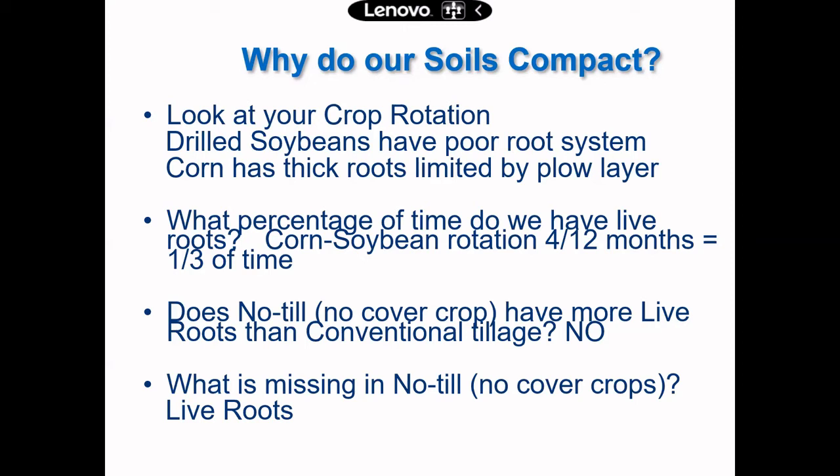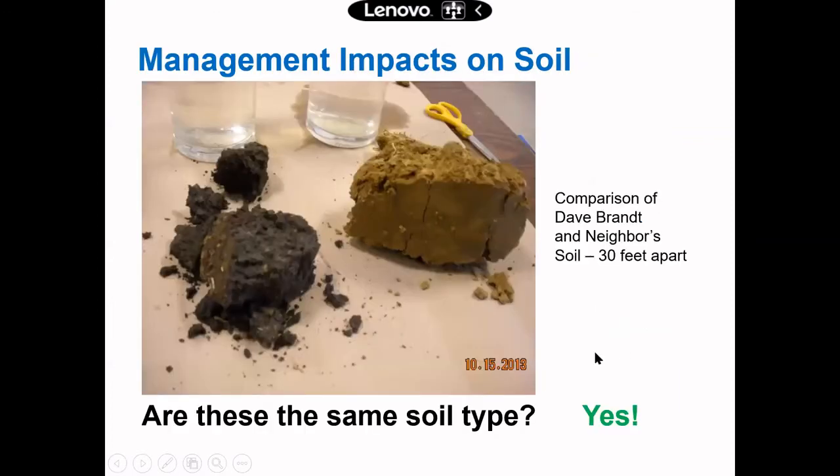Matter of fact, I made the observation that really no-till is maybe 30 to 40% of the solution. It's not until we get that additional set of roots. We've got maybe our corn plus the cover crops, and then if we go to soybeans and we put cereal rye in front of that soybeans, now we've got 2 sets of roots. We're going to greatly increase the organic matter and some of the root exudates that are in that soil.